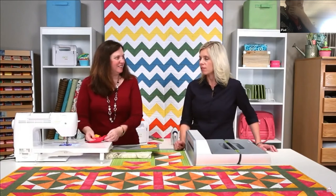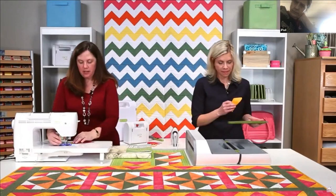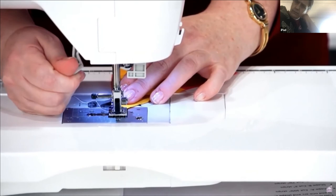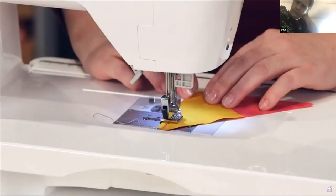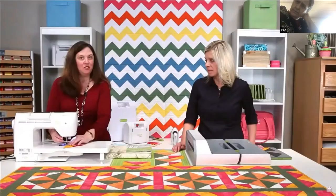Definitely. And so here I'm gonna just take my goose and a wing and line her right up. Dog ears are already cut off, so it's all ready to go, and just go into my machine. Now, because I don't have that extra fabric there with the dog ears, I want to make sure I get all the way up to the needle of my machine so that my machine can move it through. And that's all you have to remember. And then you just sew right down. The quarter-inch seam is already accounted for in the shape. So isn't it great to not have to do math either?